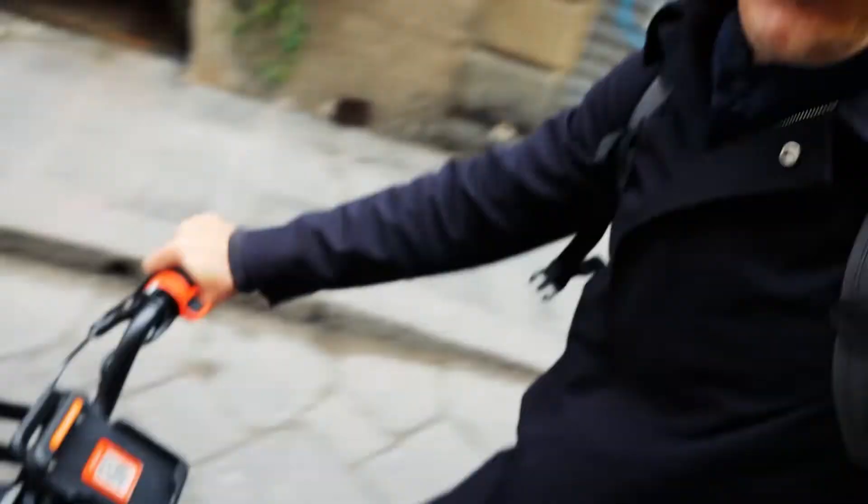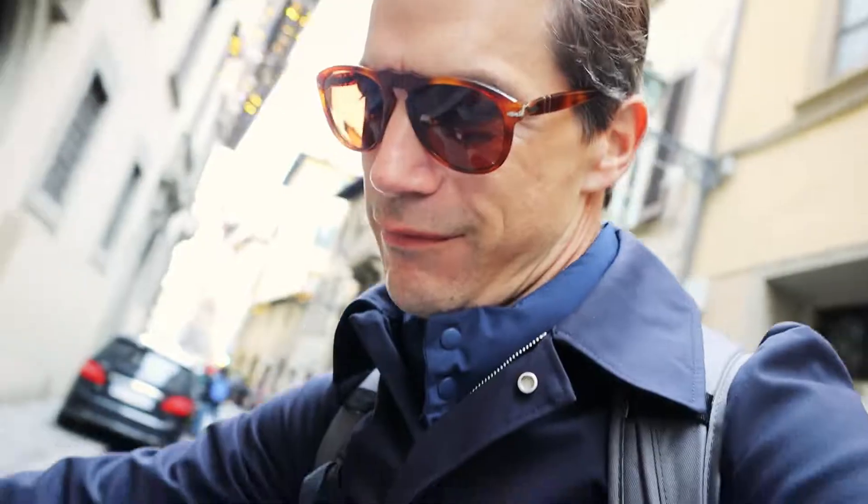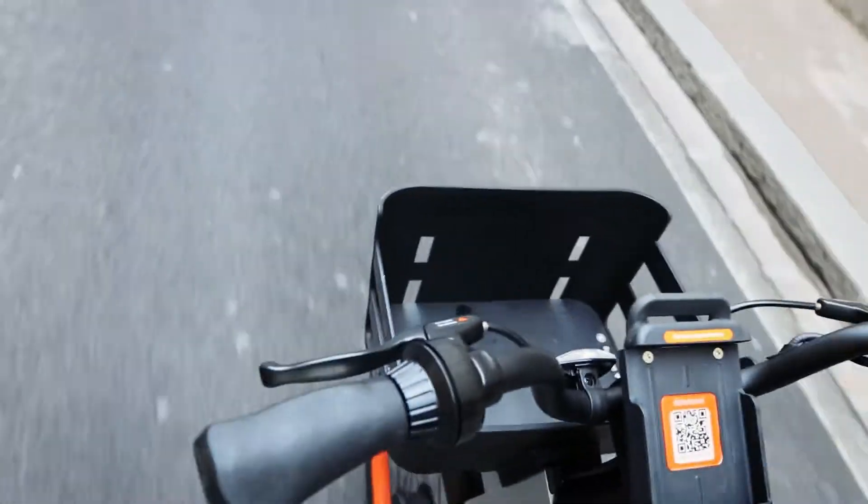These e-bikes — formerly known as Mo Bikes — are all around Florence. You can hop on them, and now they have electric ones in town so you can zip around. When I don't have my city bike with me in the center, I jump on one of these to get home quicker. Do you decorate your home for Christmas time? Do you just go out to see the Christmas lights in the city?